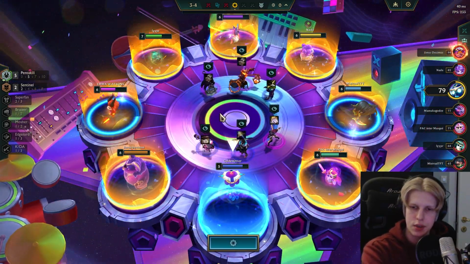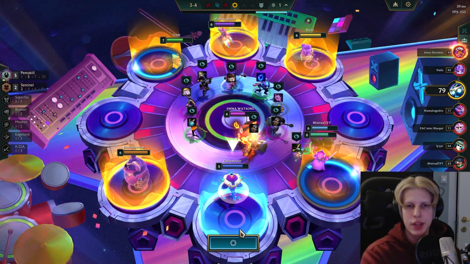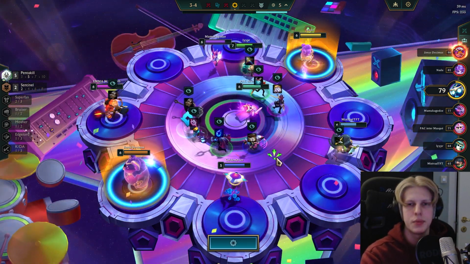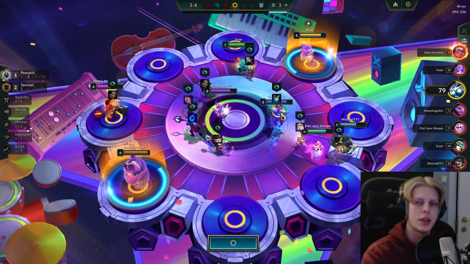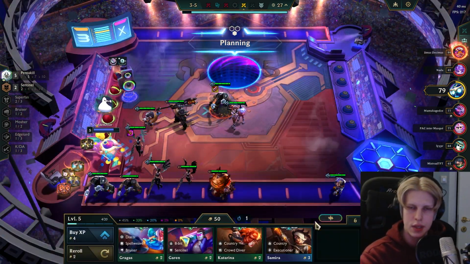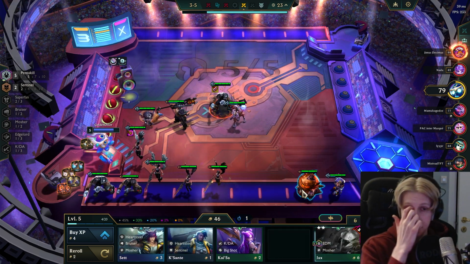So onto this carousel. I really wanna get that Katarina. Yeah, we want that item to finish off our Olaf. And luckily we got it, so that's really big, right? Just gonna slam that on him.